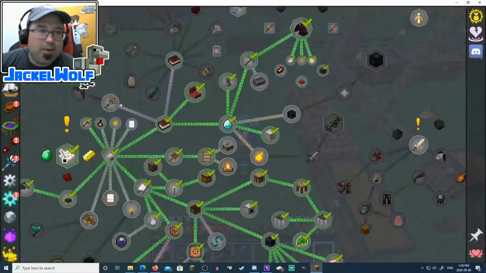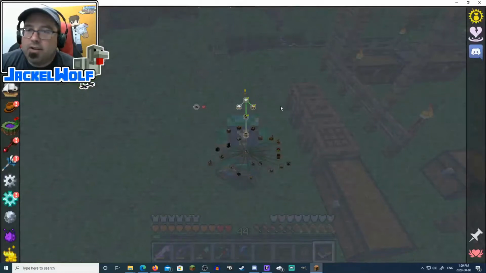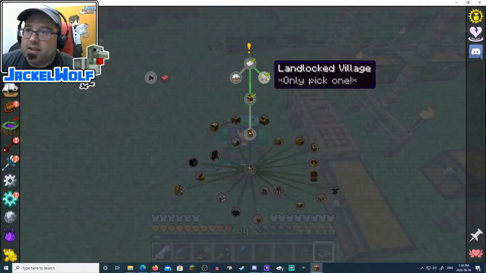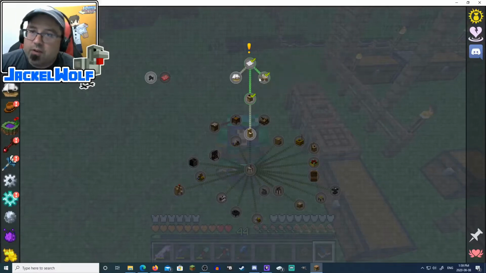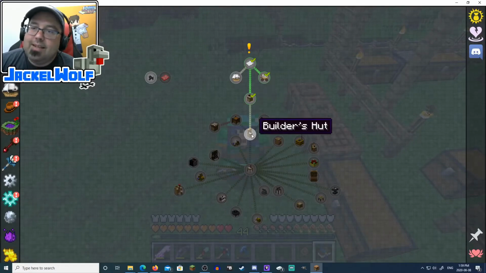Last episode, we were on the mayoral position available, which is the Minecolonies sort of quest line. We did the new mayor needed. We did the landlocked village. We could have done the naval village as well. They're both very, very similar. And then we did the town hall, which is super, super good. Next up, we need to build a builder's hut.